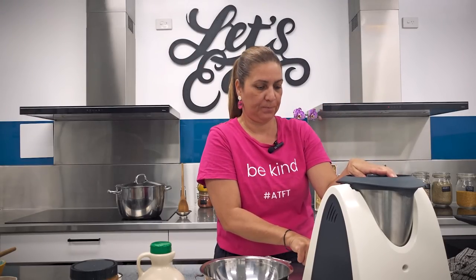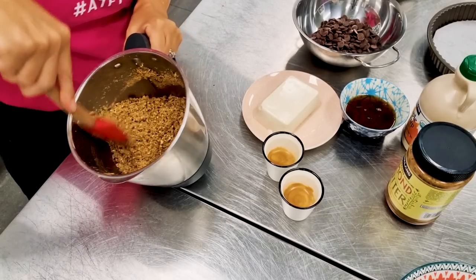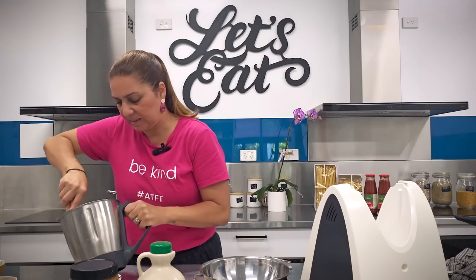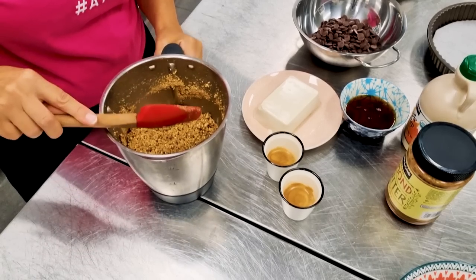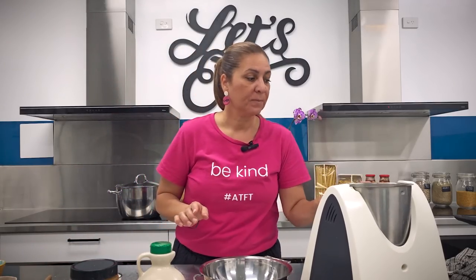Now you want this to be like a sticky crumb. I'll show you. Pretzels can be quite dry, and it depends on the type of date you use as well. So at the moment, if we have a look at our mixture, you will see that it is not quite crumbly enough. So to avoid popping in more oil, we're just going to pop in a little bit of water and give that a bit more of a blend. If it's still a bit dry, maybe throw in another date, a little bit more almond butter, just a little bit more sticky so we can form a nice sticky base.